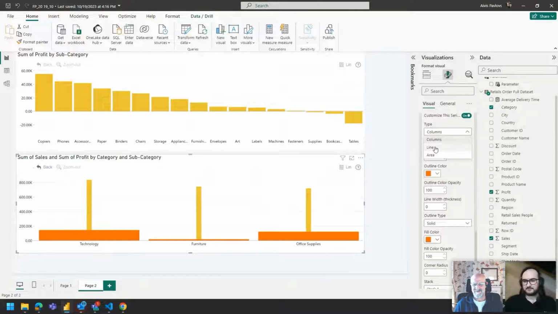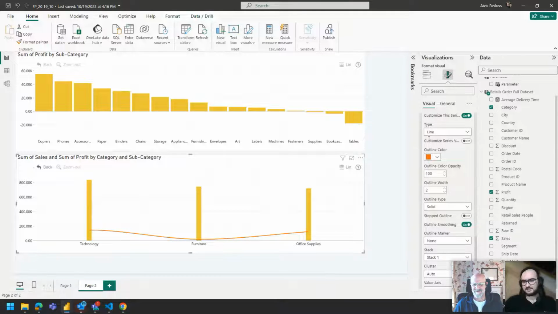Then I'm going to transition the second column to be actually a line. The line itself is something I don't want to have because it kind of interferes with the overall feeling I want to have there. So I'm going to say that the outline width is 0. Well, now you look at it like, yeah, cool. Now it makes absolutely no sense whatsoever because there's just a small little bar there.